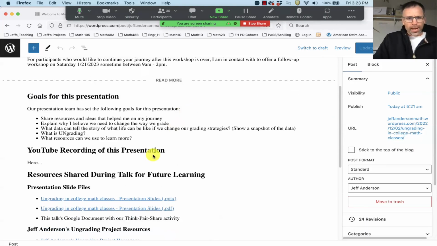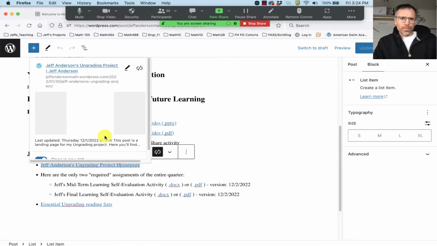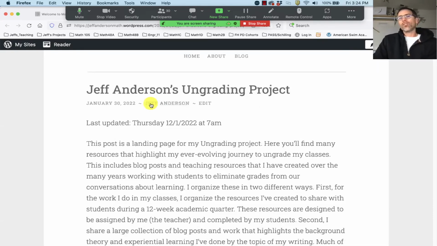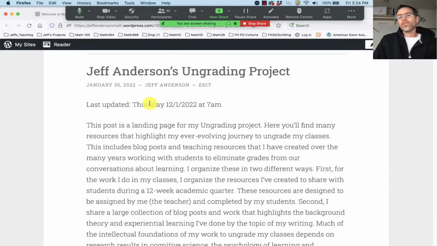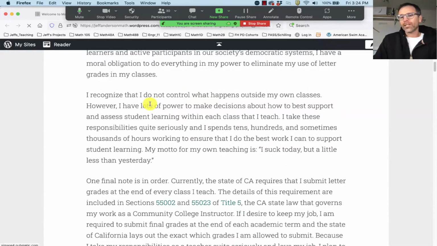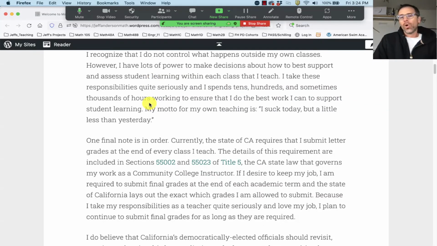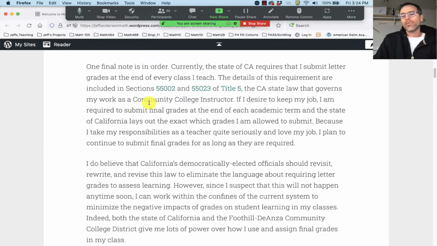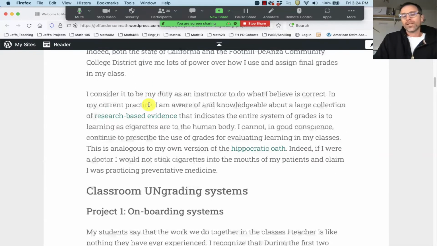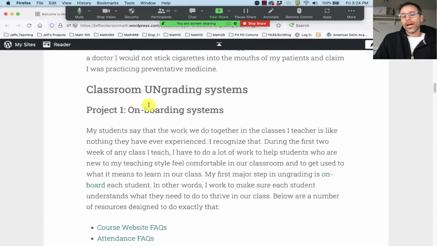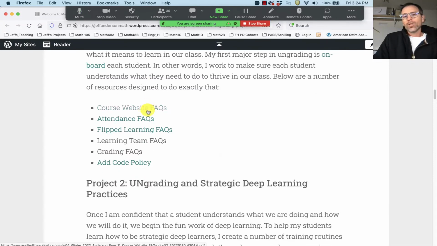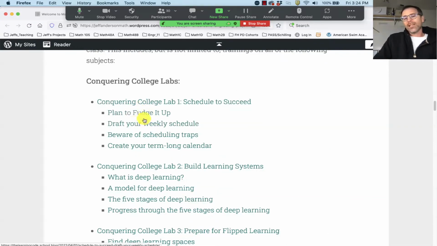All right, so if you click on Jeff's Ungrading Project Home, this is every ungrading resource, blog post, video that I've produced over the last 10 years of my career, all available for free. Someday I will write a book and publish it, but I want all the content of that book to be available for free before I do that. And that's why I've taken so long to do this, because I don't want a paywall on this stuff. This is very difficult work, and I want others to be able to follow along and emulate without having to pay for it.